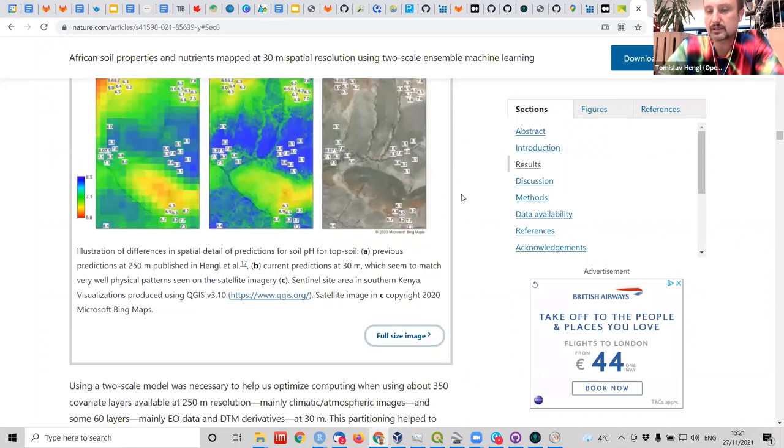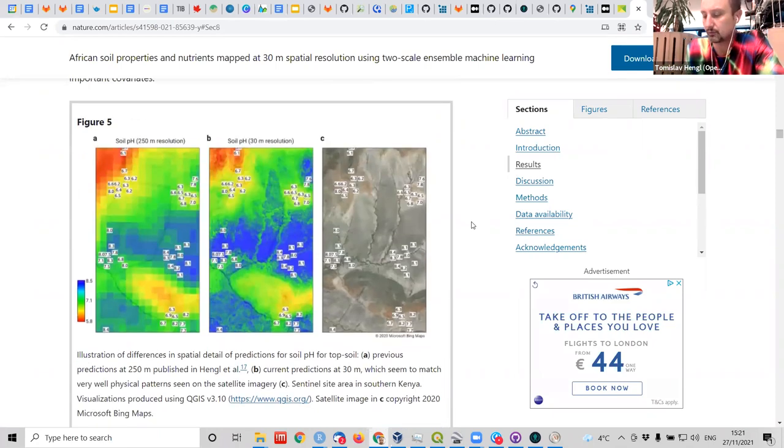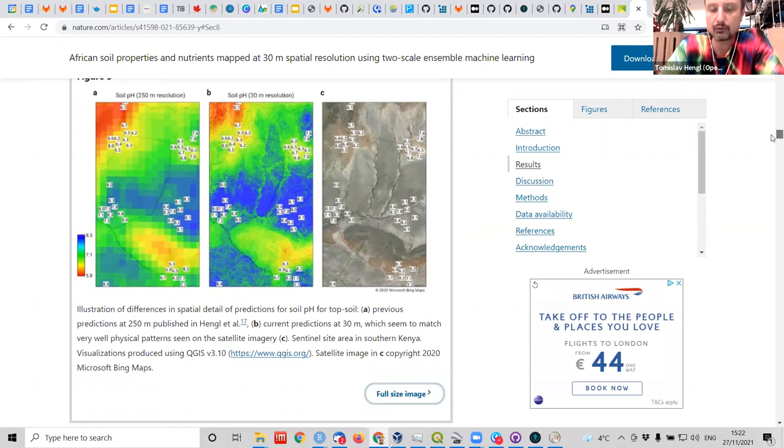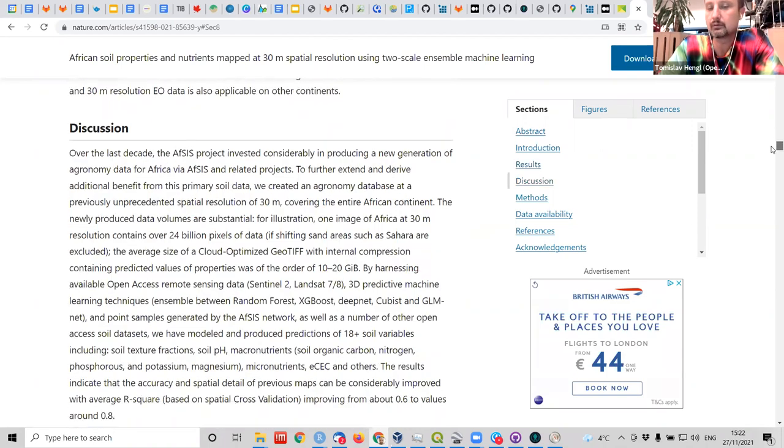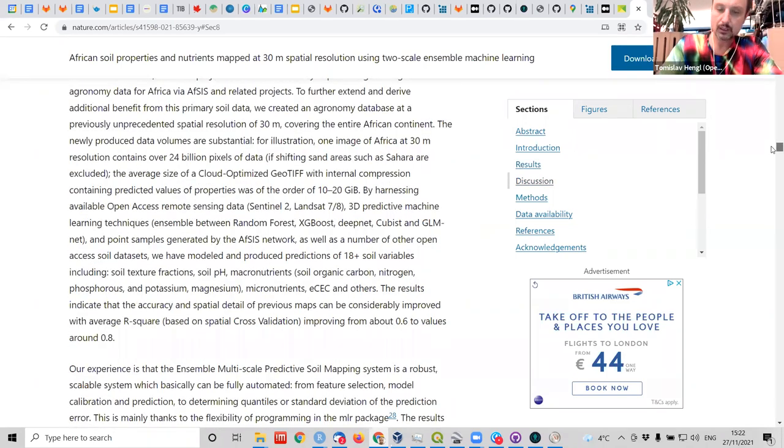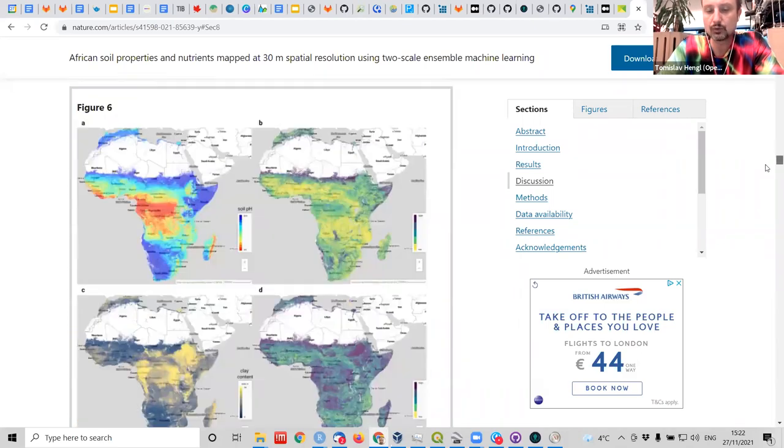So in a way that already justifies using all the data. But if we had just downscaled everything to 30 meter, like we had maybe 350 layers, and the 90 layers that were 30 meter already take 2 terabytes, then downscaling another 250 or 300 layers to 30 meter makes it blow up. The data size becomes so big that we probably wouldn't have been able to finish, or to have the technical capacity to compute. So that's why we have to do that multi-scale.